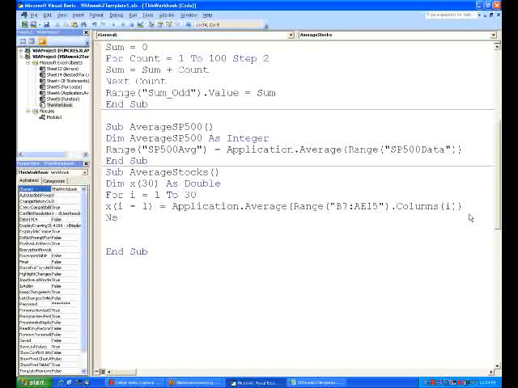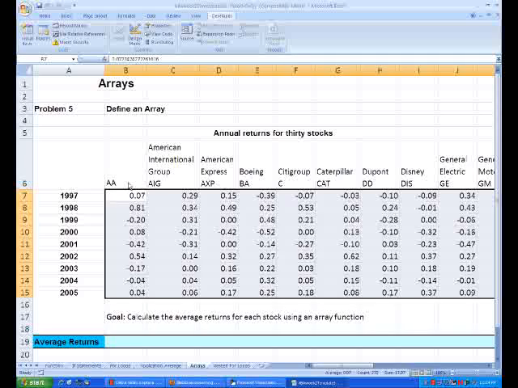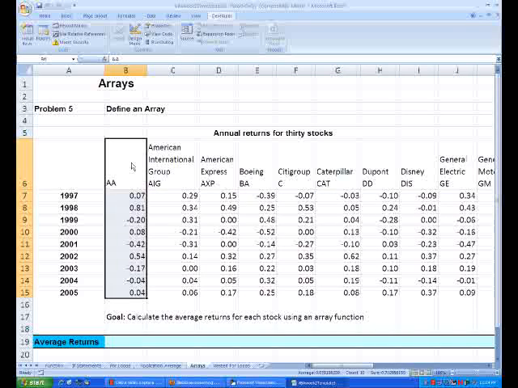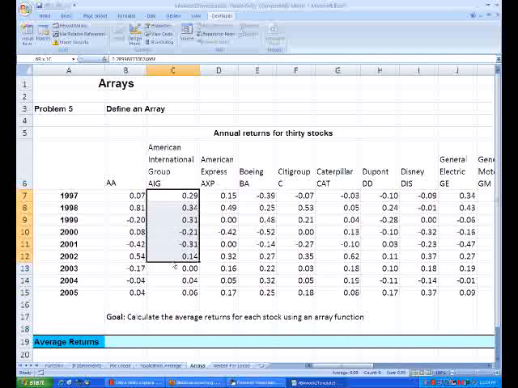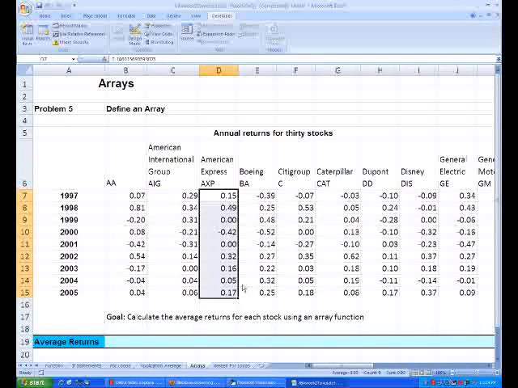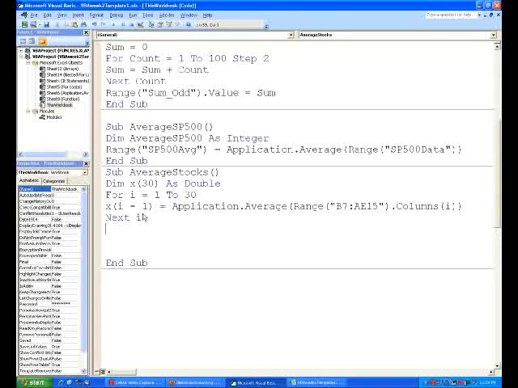Alright, so do that for every column. So for xi, it'll start at column 0, which is here, and it'll average out all those numbers there, and then it'll move on to column 1 according to Excel, which will be here, then column 2, then column 3. It'll do it for each column. That's what I is, defining the column number or the stock number.